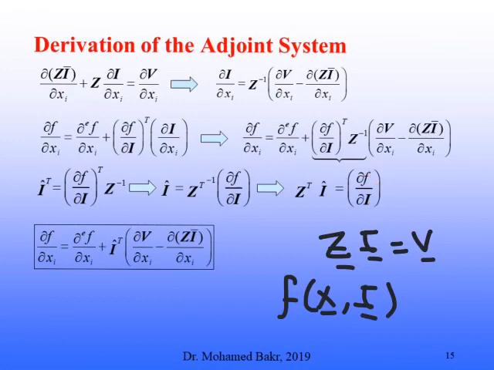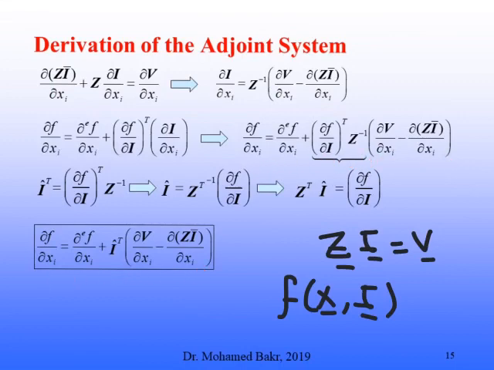For example, I is a vector that has n components. So this partial f partial I is a vector that will also have n components, where the kth component is a derivative relative to the response ik. So we can calculate that. This can be calculated very easily. So if you solve the original system and you get I, and you solve this adjoint system, you get I tilde. Then I can write the derivative with respect to any parameter xi in this form.